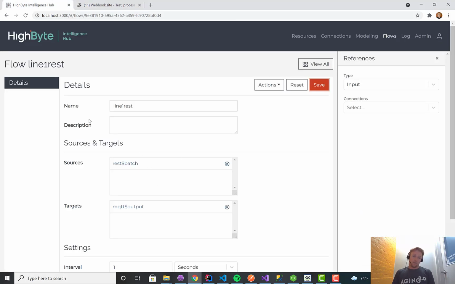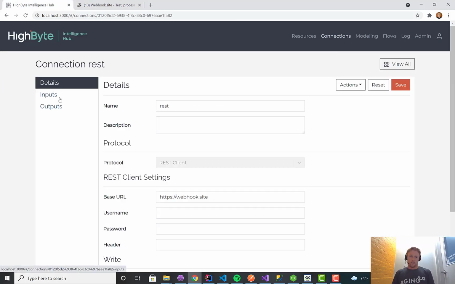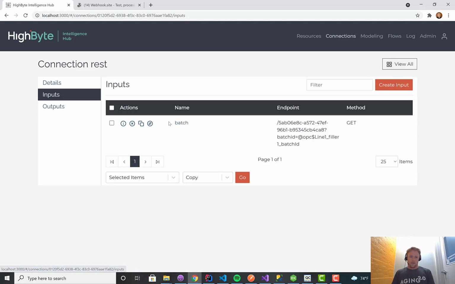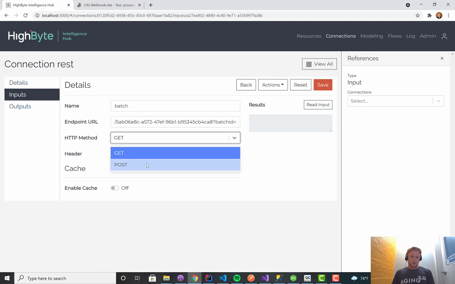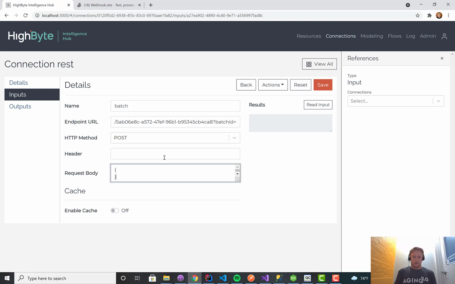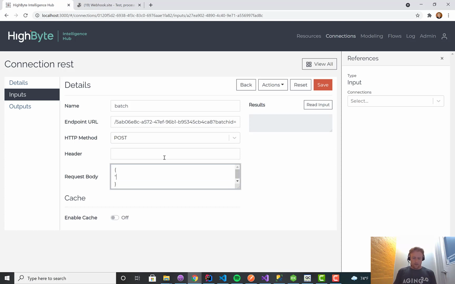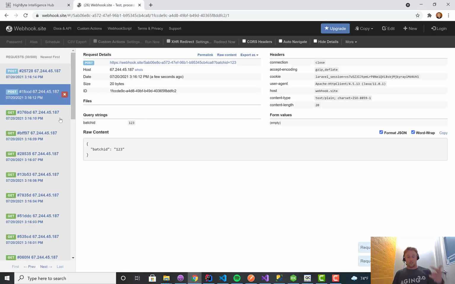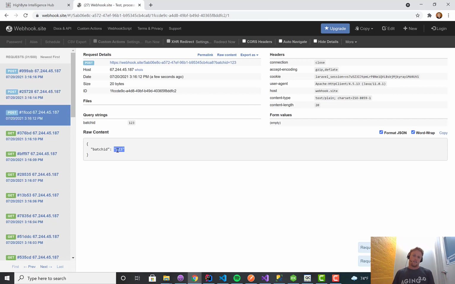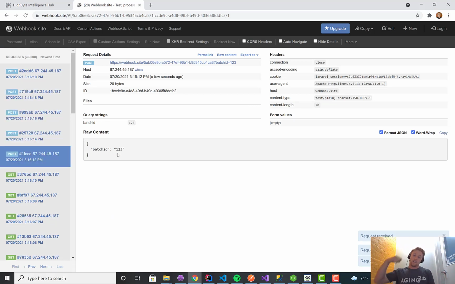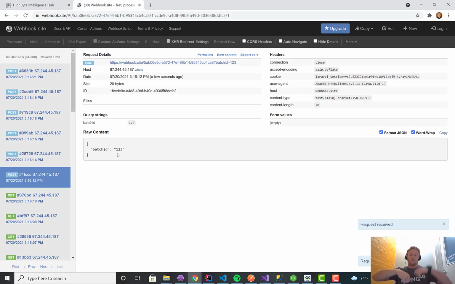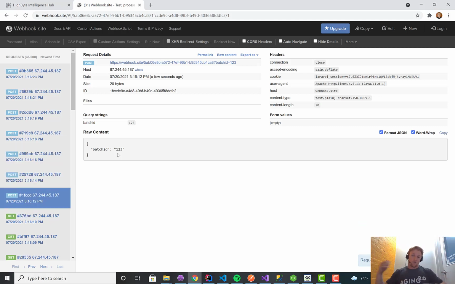The other thing I can do is put it in the body. So if I go to the REST connection and show this on the fly, I can go to post, and say your REST endpoint takes JSON and it needs a batch ID parameter. I can paste that in there, and maybe it's a string, not a number, so I'm going to put it in quotes and save that. And what you'll see is it dynamically changed to a post, and that post body contains that dynamic variable. So I'm reading that from OPC, right? And then I'm driving the query via REST with that input.